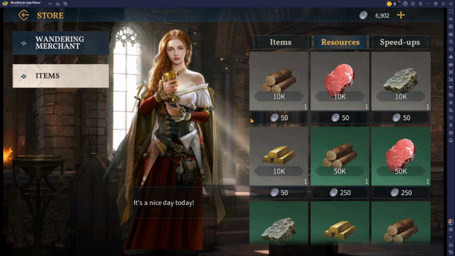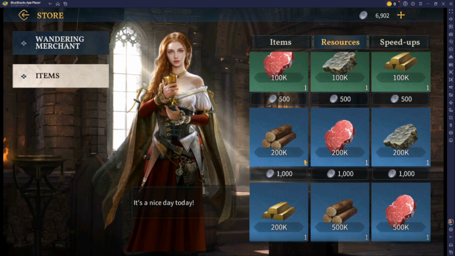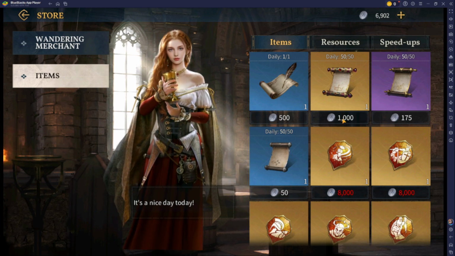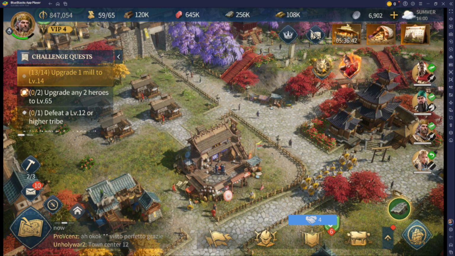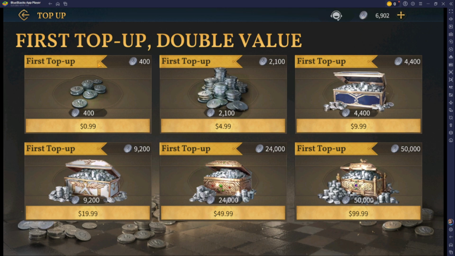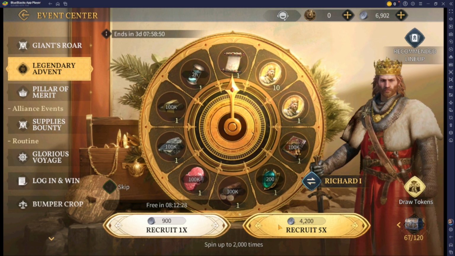Do not buy resources for Empire coins, people. You have to save these for something critical like legendary skill scrolls, hero shards, legendary skill unlock tokens like these. This is what you need to be spending your Empire coins on if you're not participating in a wheel event. Do not spend your Empire coins on resources. Just don't do it. It's such a bad thing to do. Okay, it's so bad. And that is my main tip here, is don't waste your coins.